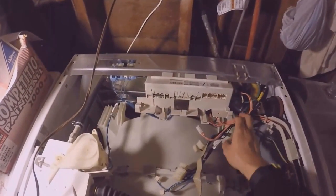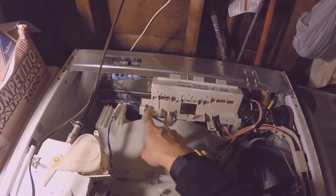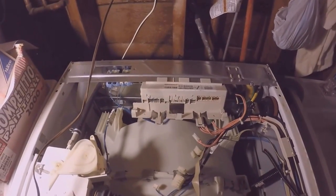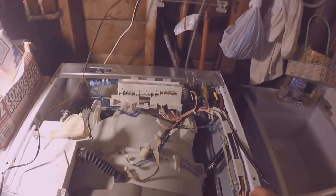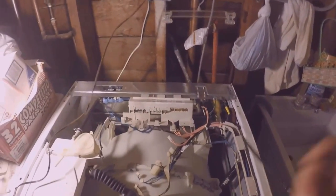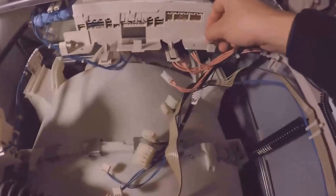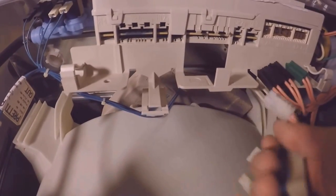Now it's helpful to take pictures so you know how the wires go back into these wire guides, and also how to plug them all back in correctly. Now you could tape them and label them, but I went ahead and took pictures of them. So I'm using this picture on my camera as a reference. And you have these wire guides right here. And you have this big wire harness.